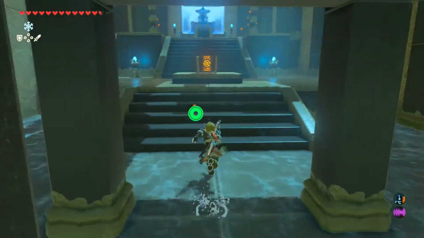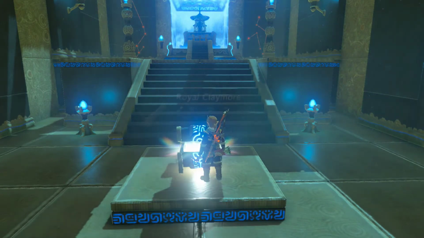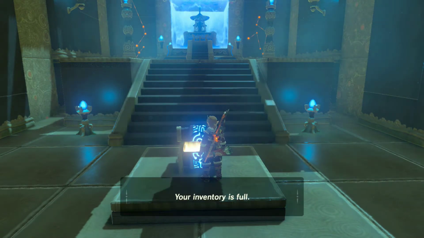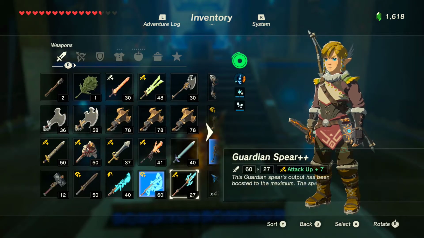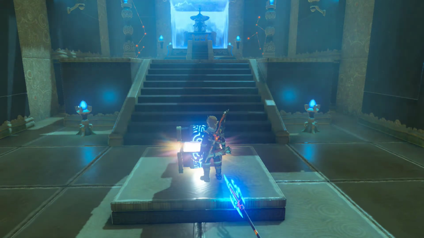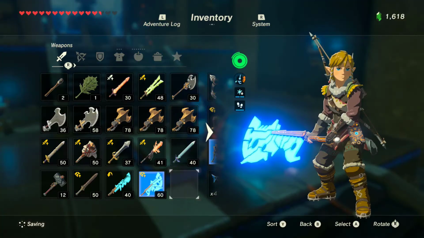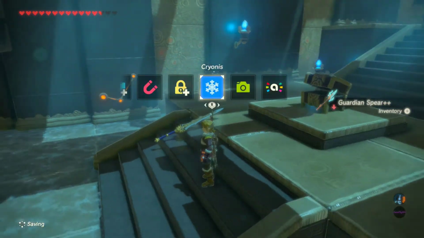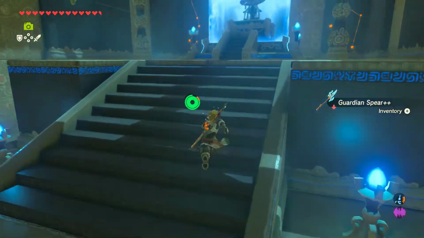Another shrine cleared. Another step closer to 100%. Royal Claymore. I don't want it, but I need to remove it for the chest, though. I'll drop this for now. Drop that. Take that. Have I ever taken a picture of one of these? I have. Okay then. The shrine is done.